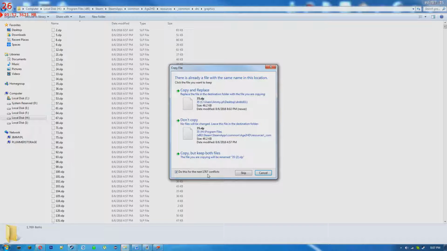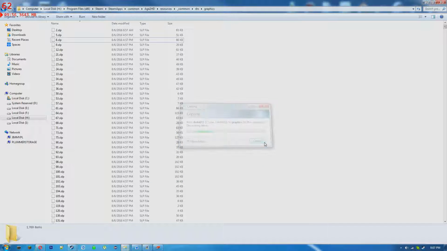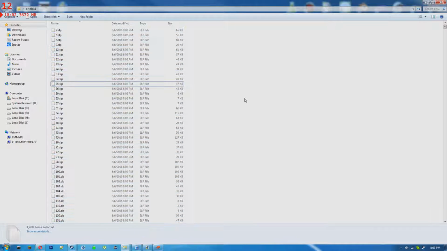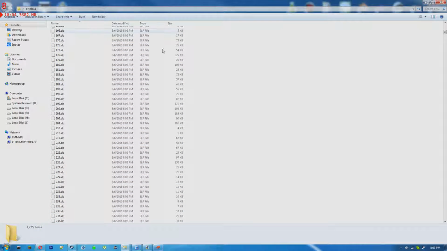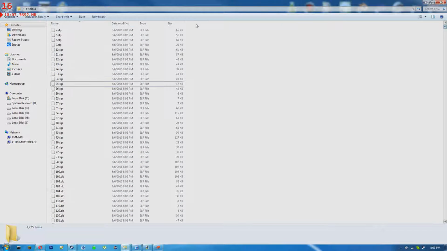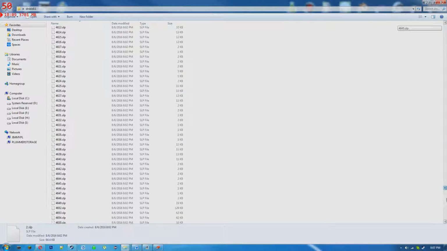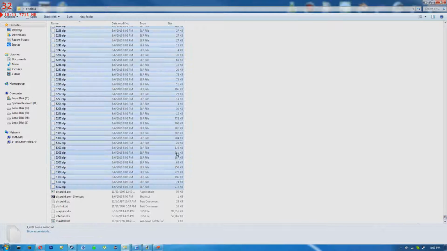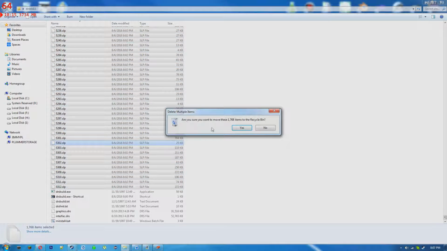There's only 1700, not 5,000 or whatever the last number is. I've already done that, so I don't really need to do that, unless that just corrupted them, but hopefully not. Alright, so once you've done that, you can delete all these, and it's practically the same thing, so I'm just going to press X, I'm using Blender too much.